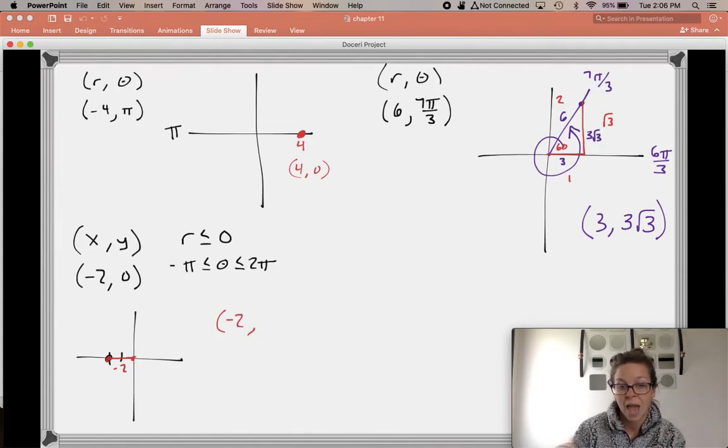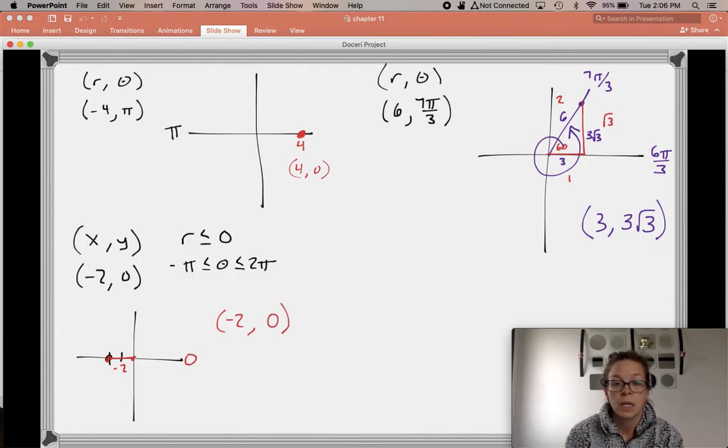But if r is -2, then I don't want to name the angle line that it's actually on. I want to go the other direction. And so this is our angle line, which is the 0 line. Looks like it kind of froze on me there. There it is. And then it could also be 2 pi. Maybe I shouldn't have included an equal to bar on that, because then 2 pi would also be a right answer to that question as well, but we'll just leave it at the 0.